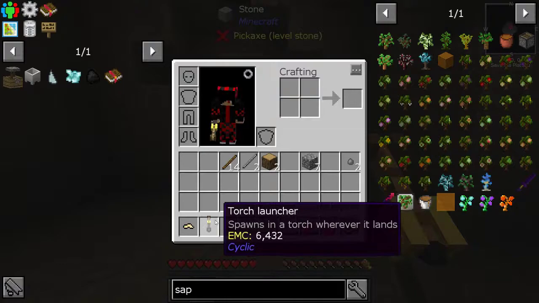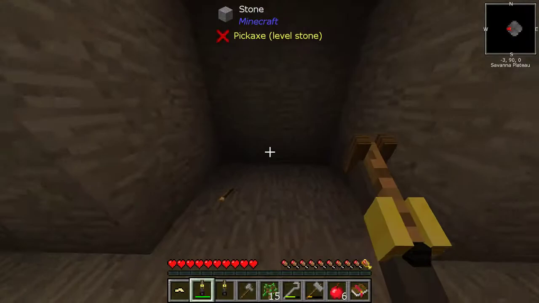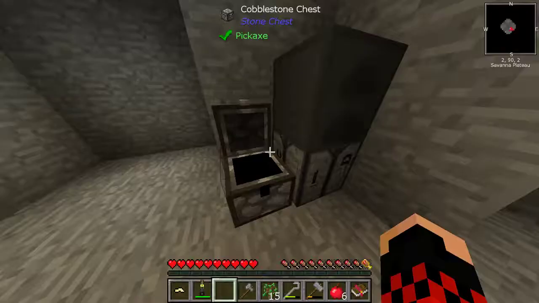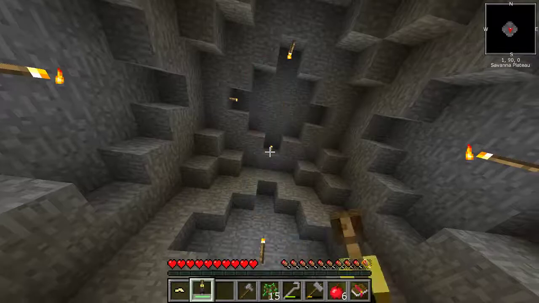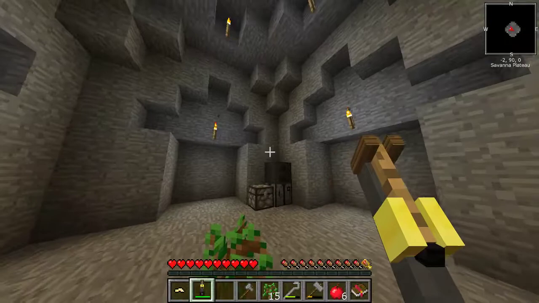Oh! Okay. Oh, okay. These are useful. I like that. I like that a lot. That means I could put a torch up there, torch up there, torch up there, torch up there. Yeah, okay, I like that. That's a nice grab. The fact that I got two of them too.